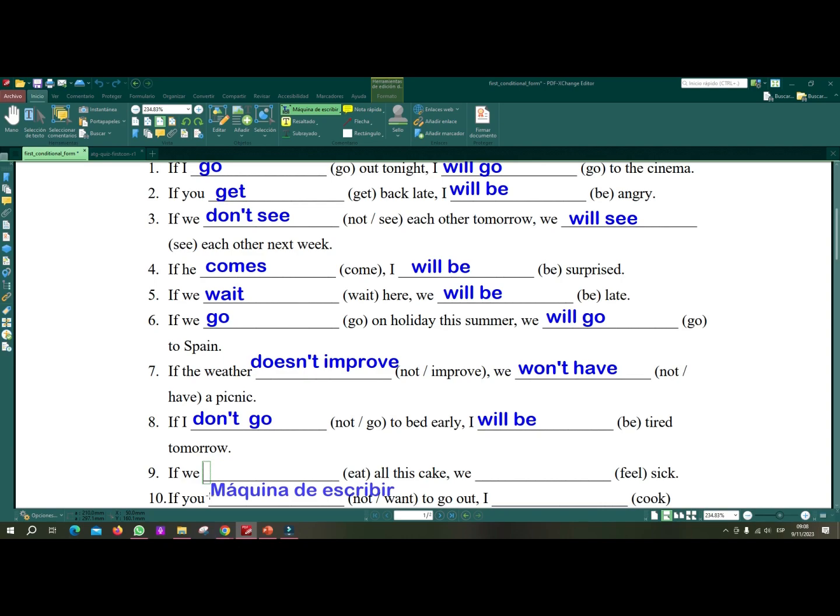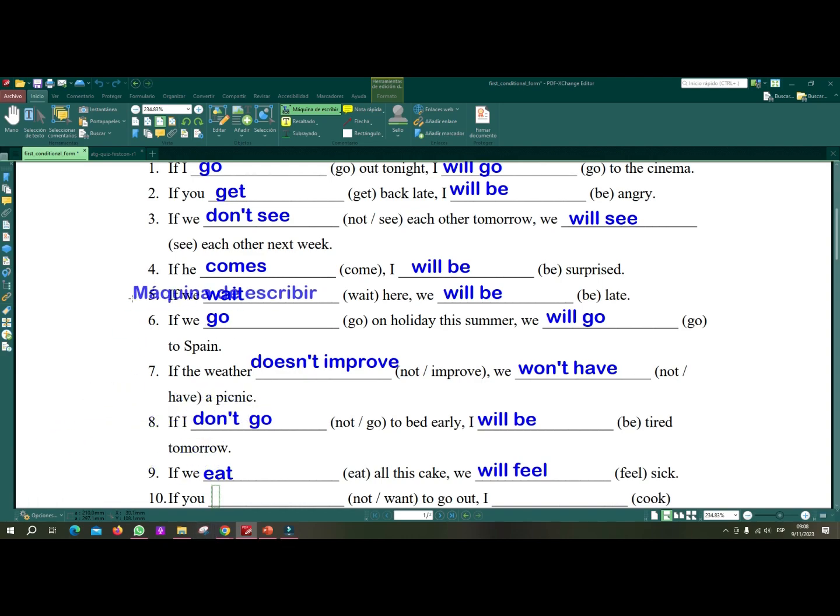If we eat all this cake, we will feel sick. Yes? And the last one, that is negative also.